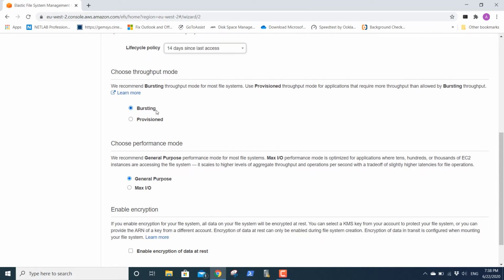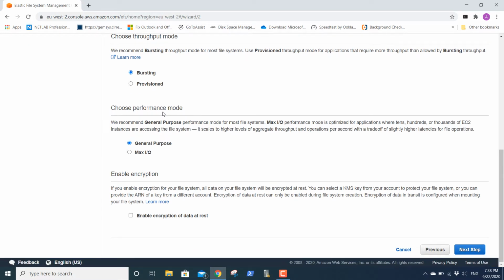For throughput, we're going to choose bursting throughput, not provisioned. We're going to discuss it later. For the performance mode, we'll go with general purpose because it is for a web server. Max I/O is for databases and heavy workloads. So right now I'm going to select general purpose, and I want my EFS to be encrypted as well.